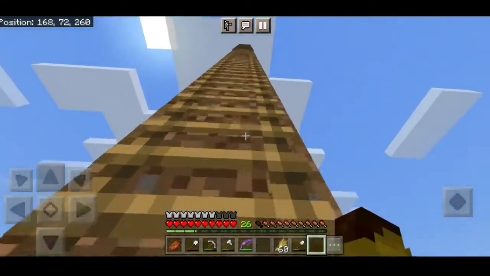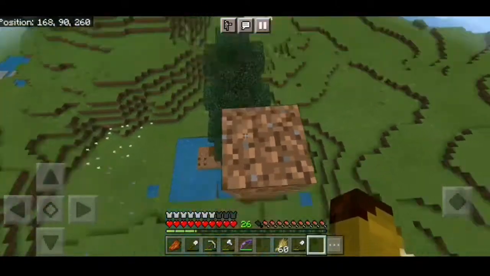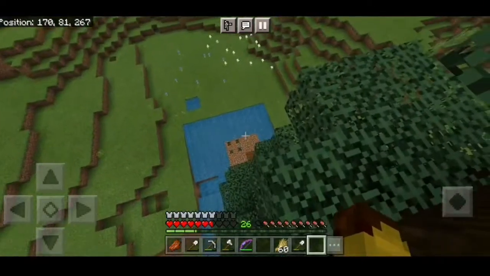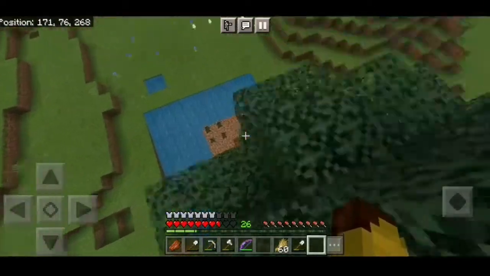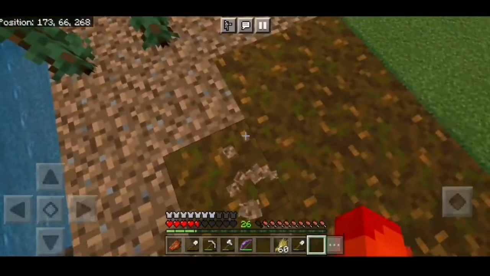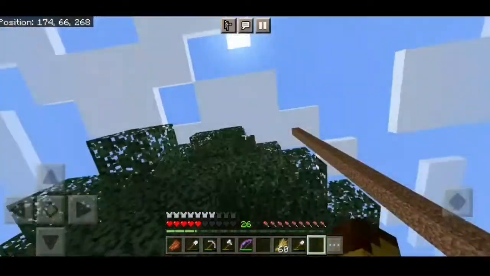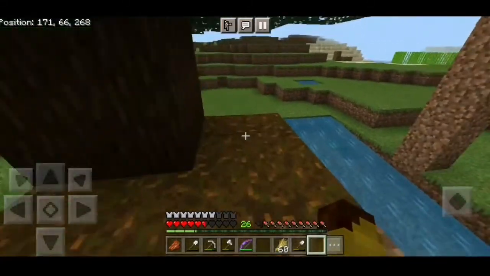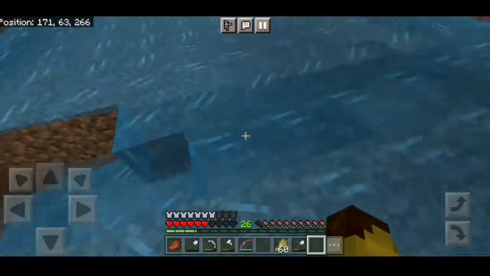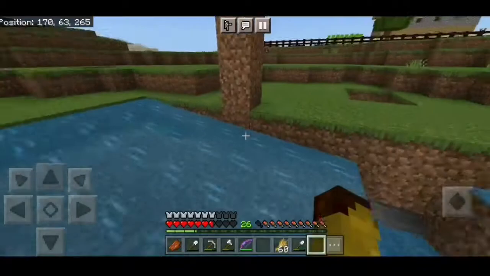So the reason why I made this is because this is a wood farm. Wood farm. Oh. Am I gonna fall and die? Oh! So basically how this works is that I grow this tree, then I totally break it, then some of the saplings and stuff will fall down and there's a hopper and chest in there. And that's how it works.